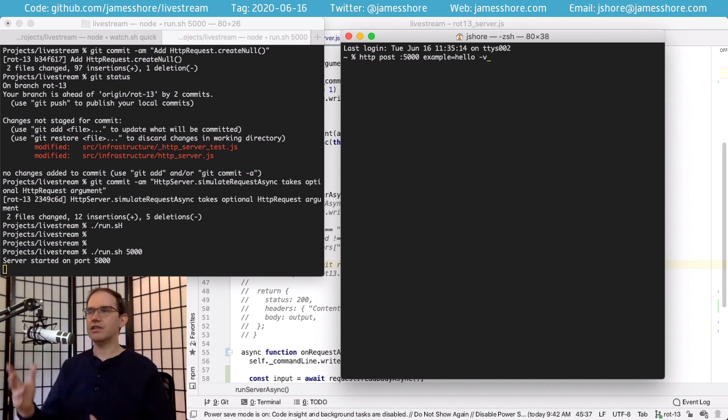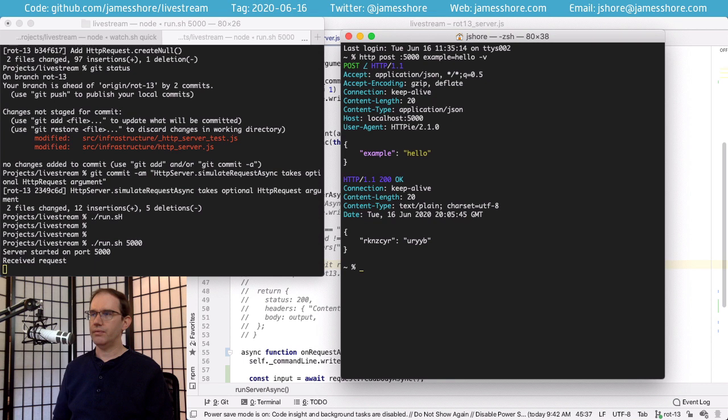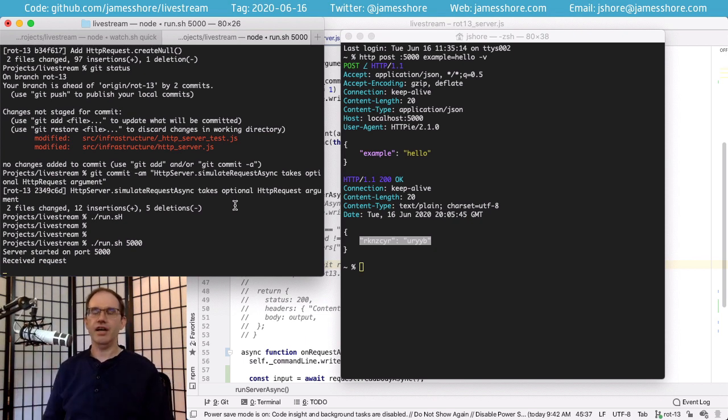And this is a tool called HTTPie, and it's a nice little way of making a request to servers. And there we go. We're making our request with application JSON and passing through this object's example hello. Now our code doesn't know about application JSON, so it's just taking the whole body and encoding it. And there it is. Works the first time, almost every time. Actually, pretty much every time. It really does work the first time, every time for me.